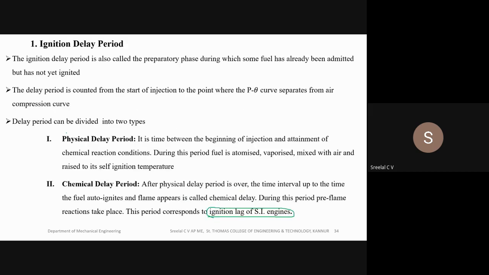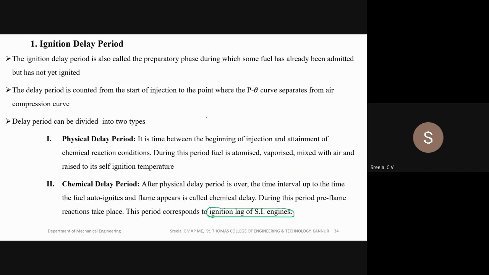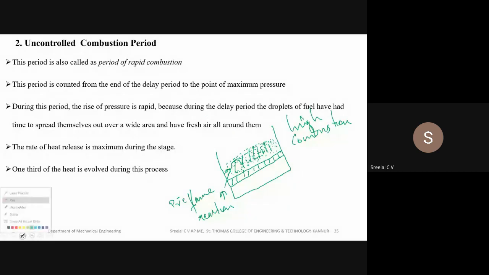Here, when the combustion takes place, uniformly everywhere there will be a mixture that has undergone the pre-flame reaction and is ready for combustion. So as a result, when the combustion starts, the rapid increase of the pressure can be found in this period. That is from here to this point. Okay, this is the peak pressure. That is what we are discussing.